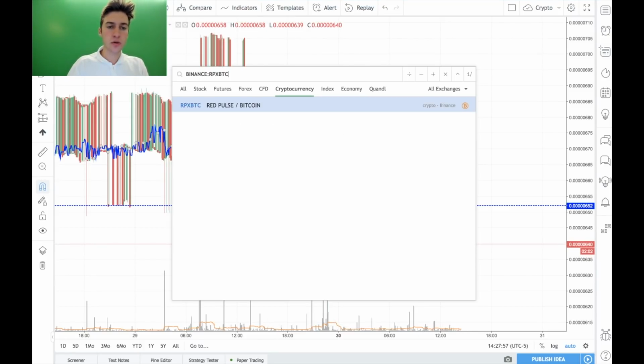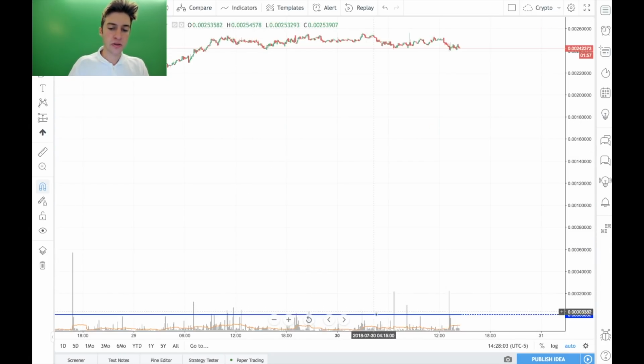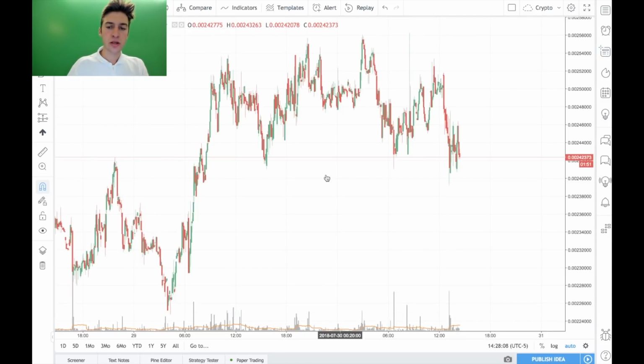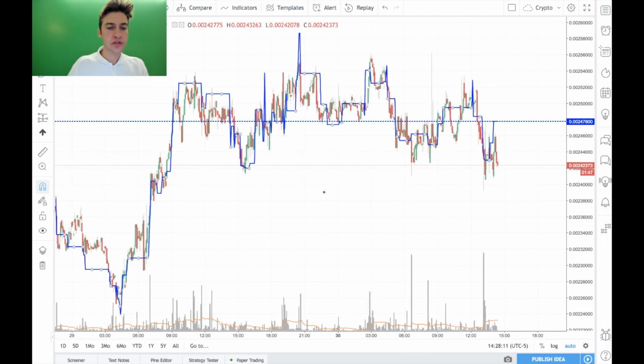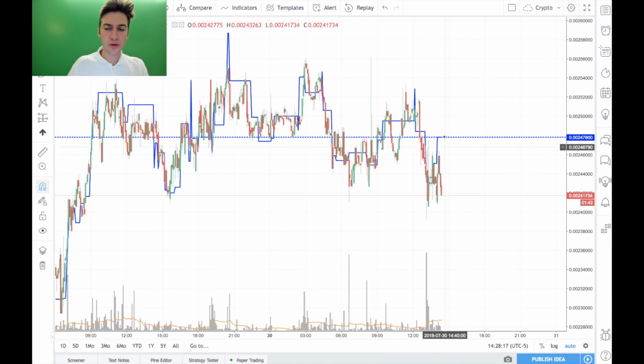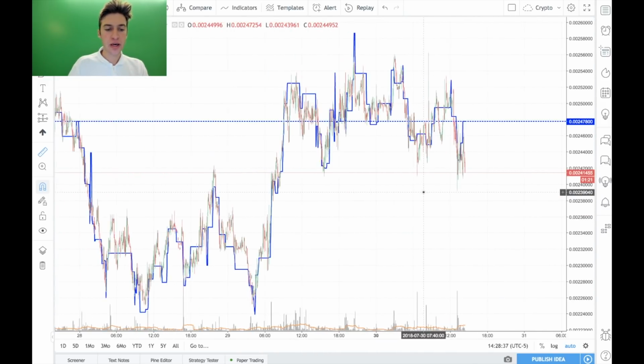So for that calculation, I'm going to do RPX BTC divided by BNB BTC this time, because we're going to be translating this into BNB. So we're going to do RPX this. And here it is. So we can see times where it's overvalued, times when it's undervalued. Here's a beautiful opportunity to sell RPX BNB. We really want to sell it here, and then immediately we can buy it back at probably a much better price. Or we could even try to buy RPX BTC and immediately sell it to the BNB pair here for triangular arbitrage, because there is a really nice difference between these two, as you can see here.